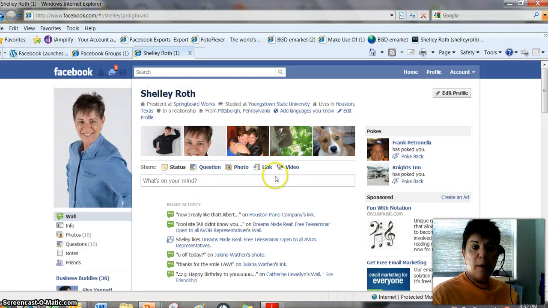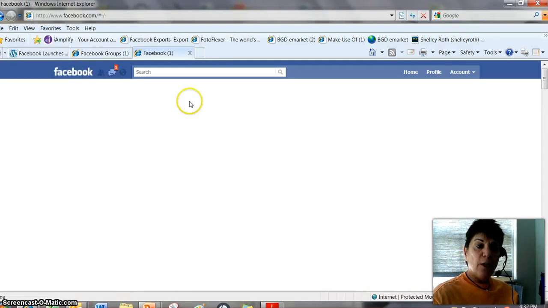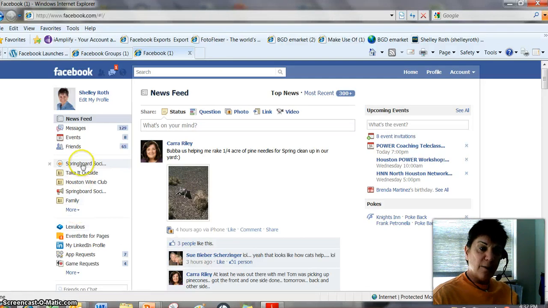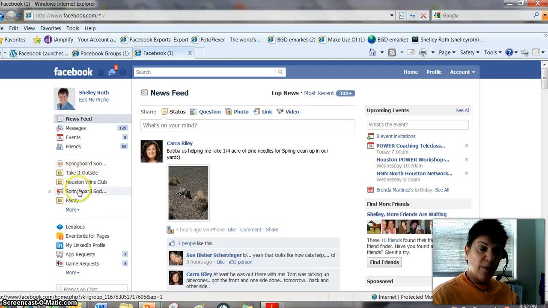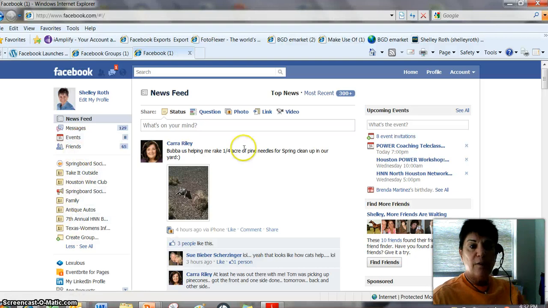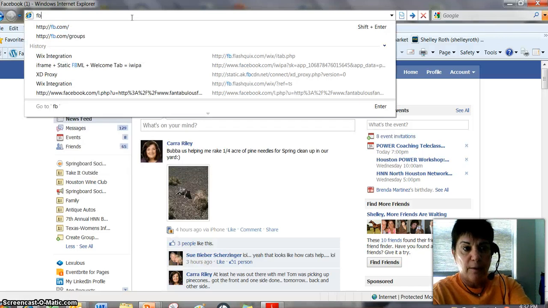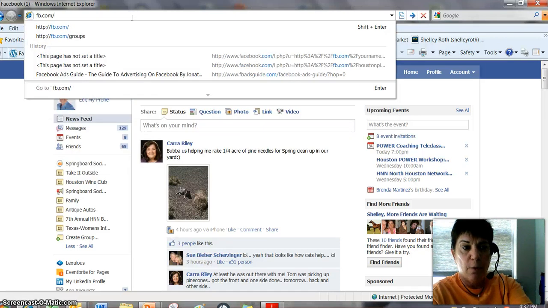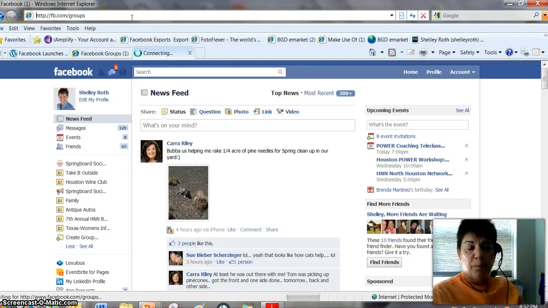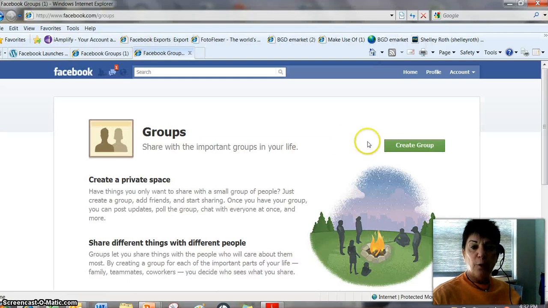So what you're looking at is my profile page. That's what you would see. However, when you are on your page, you will see on the left-hand side, at least on mine, I belong to several groups, and there they are. So it will show you all the different groups. So they've enhanced these groups. How do you even start a group? Well, let's make it easy. That's that shortcut again, fb.com/groups. And it's as easy to create a group by just clicking Create Group.